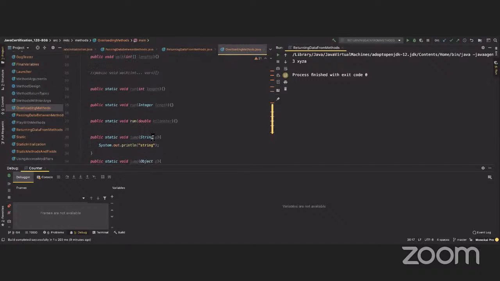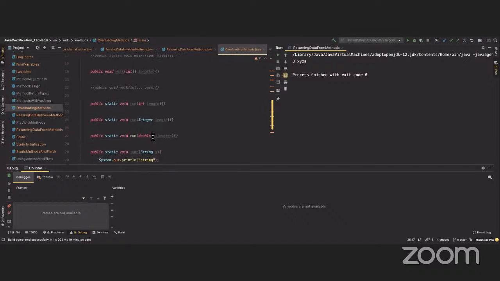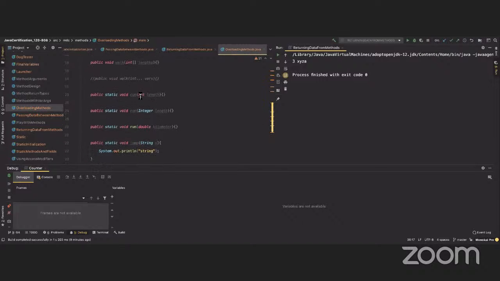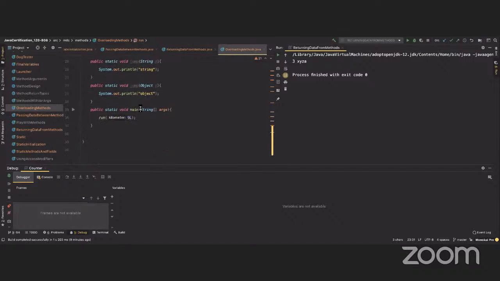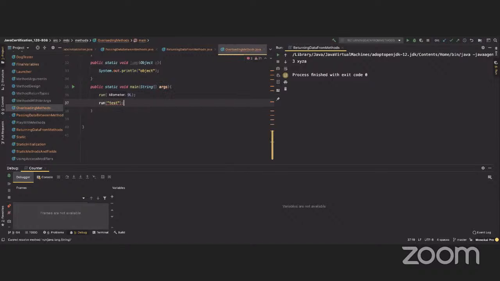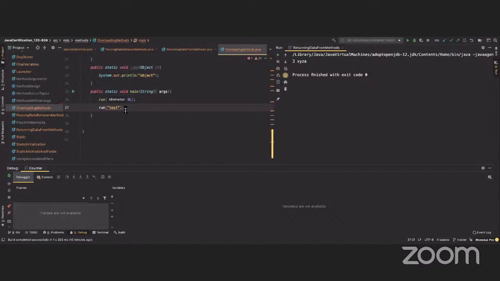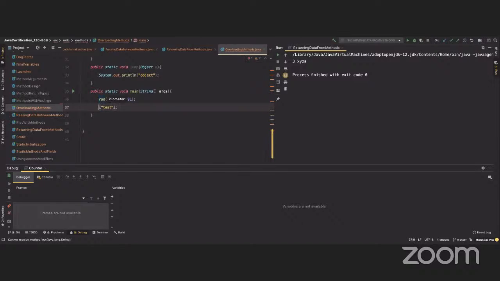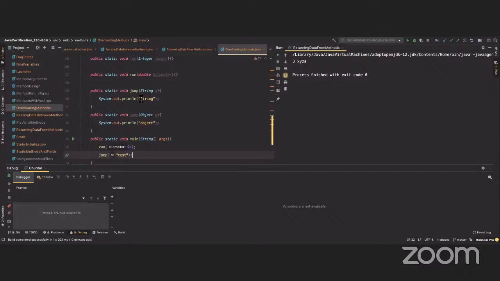Okay, we're just calling the run method and passing a long number, right? Here, an integer can be promoted to a long. Okay, so I can say jump test, because that will match the signature of this jump that passes a string, right?